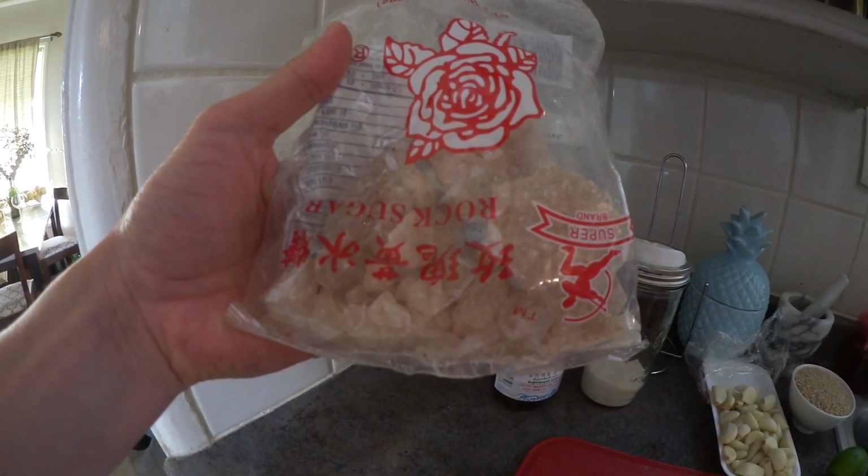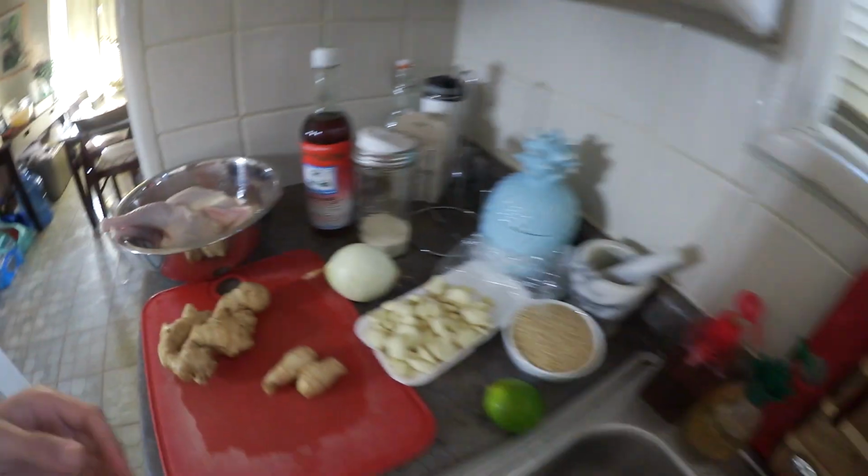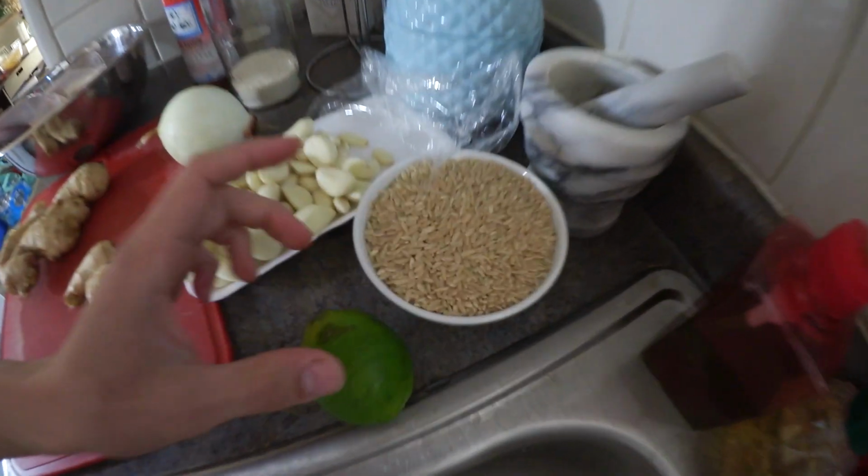The next thing you need: ginger, onion, garlic, rock sugar, seasoning, fish sauce, mushroom seasoning, salt, whatever you want to use, and of course, rice, a lime, some cilantro, green onions, and you're set.